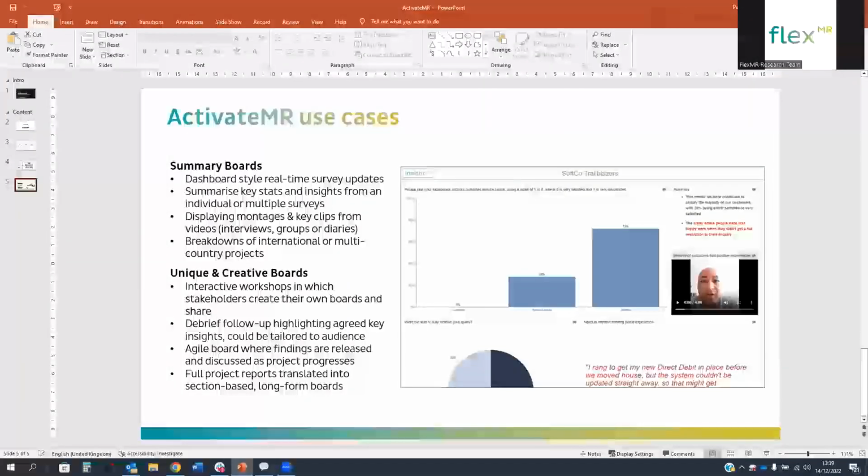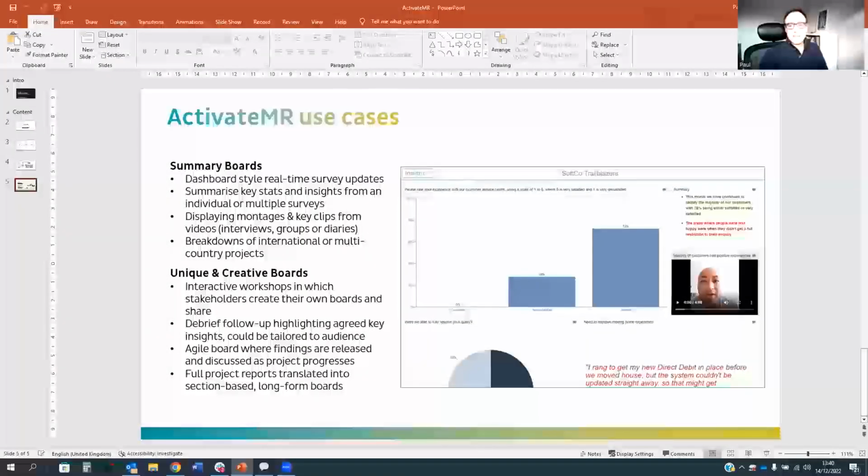Great, brilliant. And then just one final question, which is just around, so all of the data that you're presenting there, where is that actually generated? Is that all from the InsightHub? So in the examples I've shown today, yes, they're all in this InsightHub analysis libraries, numbers MR and video MR. And certainly that's the quickest, easiest, most agile way of using it. Literally, it's a point and click interface. I point and click on the things that I want to bring in, and it brings it in instantly.